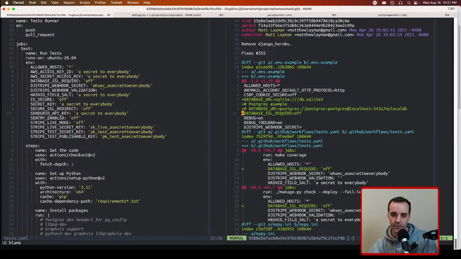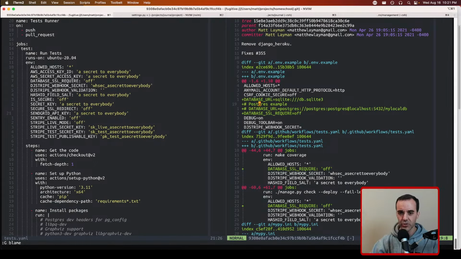There was a project. The project's still out there. It's not going away. It's called Django Heroku. It was a convenience package that tried to configure the things that you need to work with Heroku.